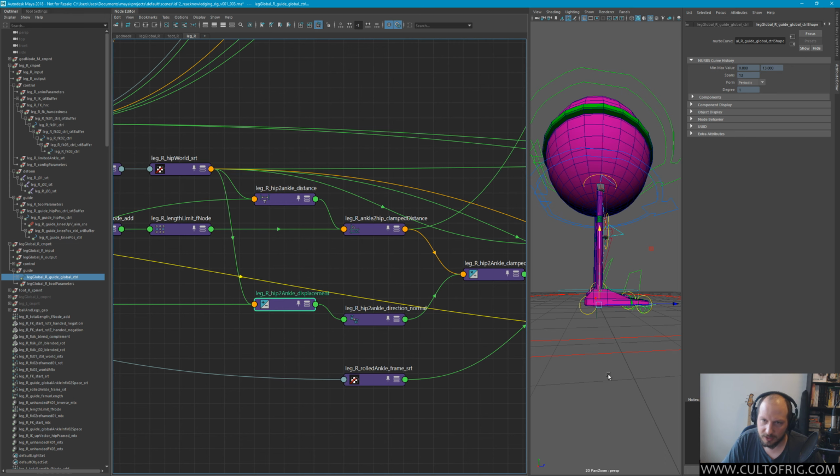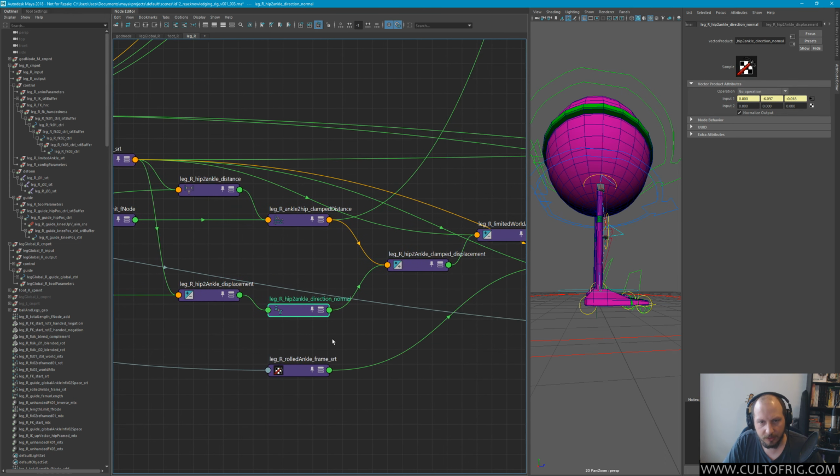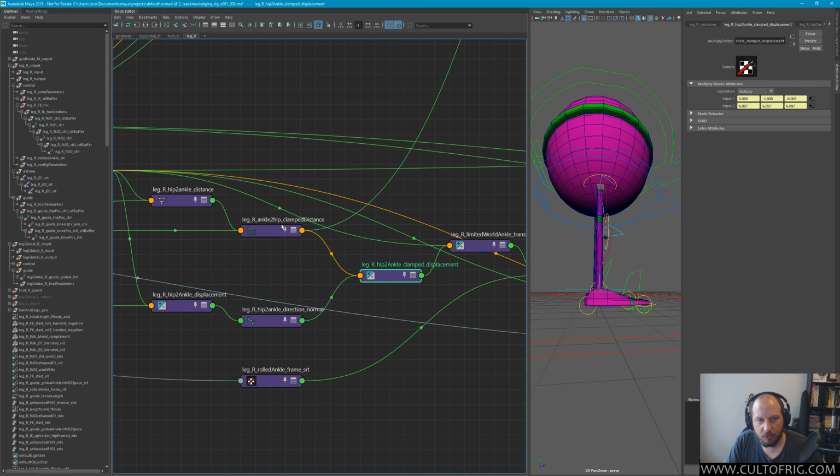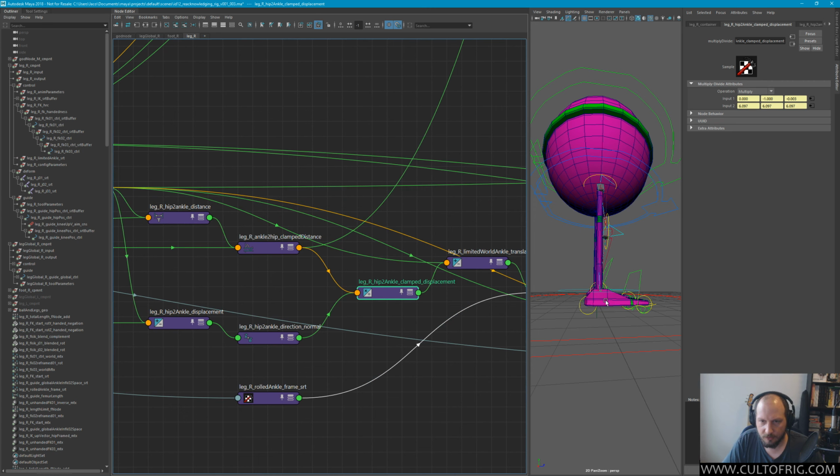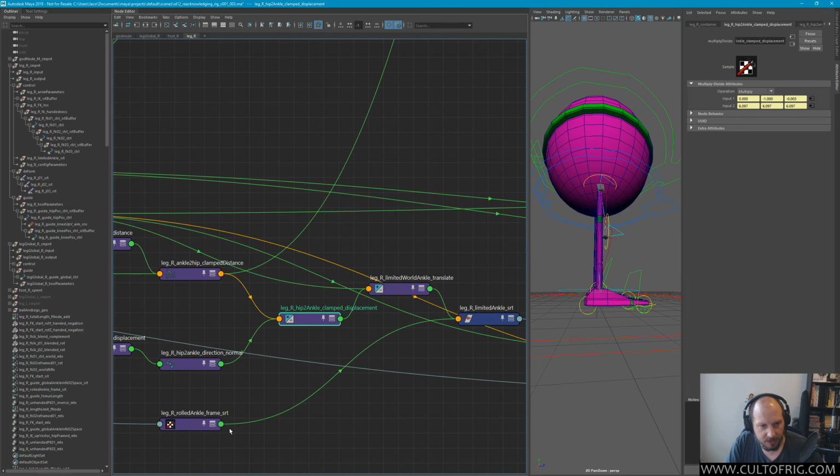That's taking that displacement, because the direction is correct, normalizing it, then multiplying it by the actual length of the two that we want. That will basically do the IK thing where your handle could be here, but the effector, and I think effector is Maya language for it, is going to be stuck here but going in that direction. So that's what we're doing there. That is as it should be.